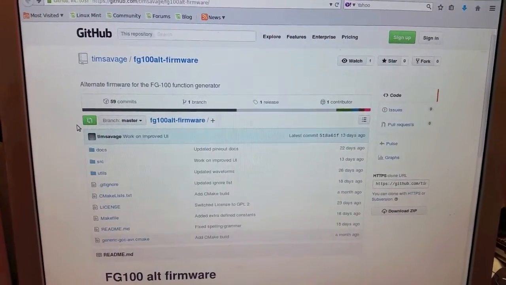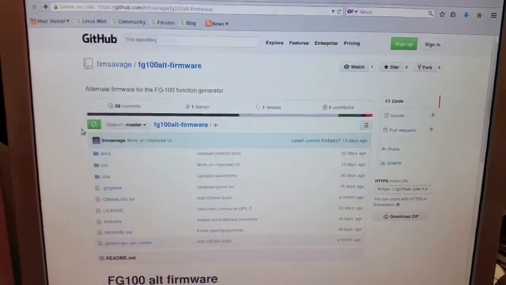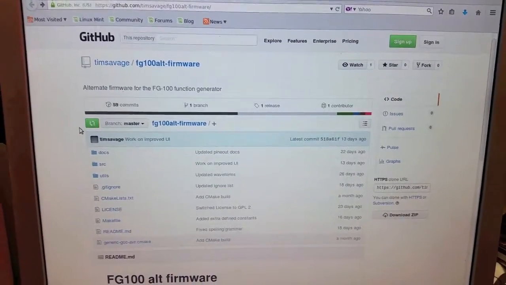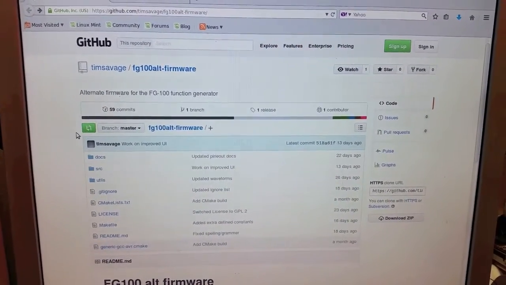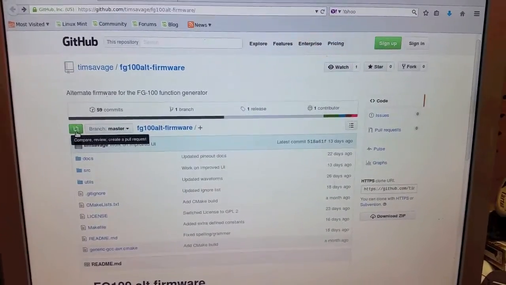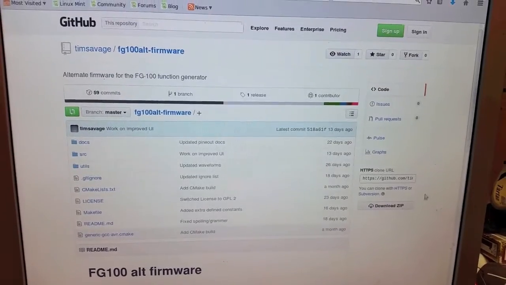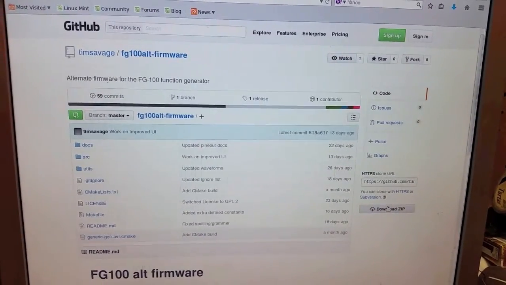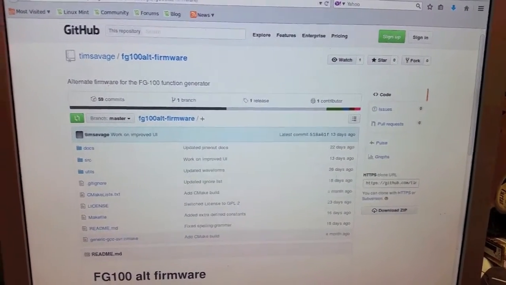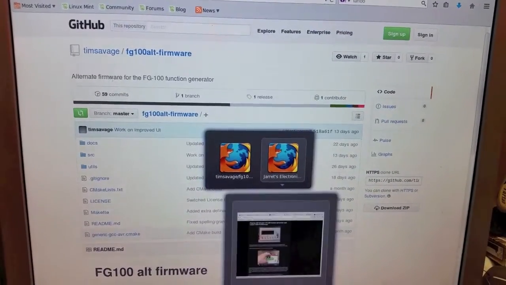I'm just going to show how easy this is to do. And yeah, I'm not taking credit for this software, but I want to get him some recognition since I get so many hits too. So hopefully this will get back to him. These are the source files that he generated, and you can download the whole thing as a zip. And I did that.